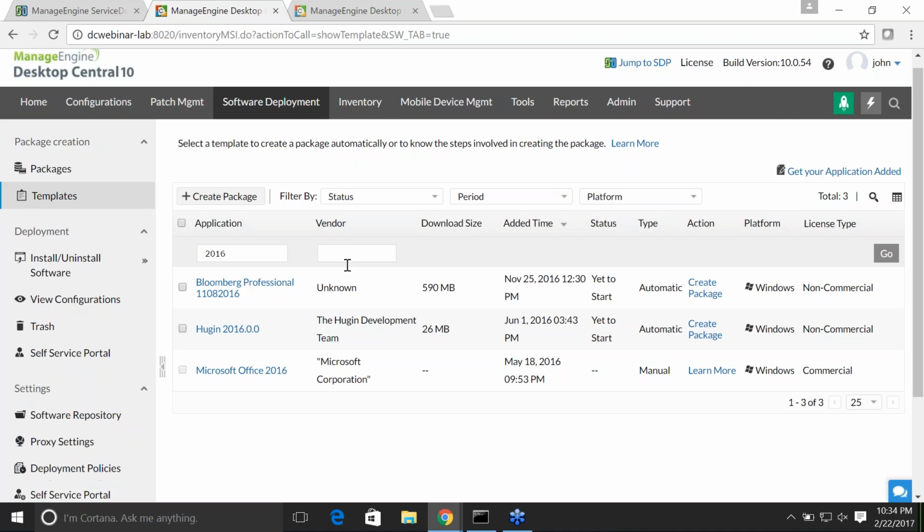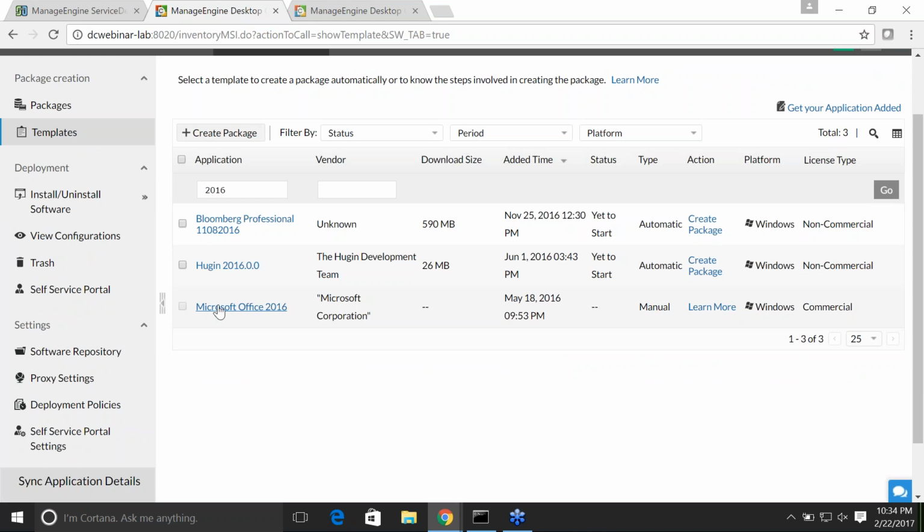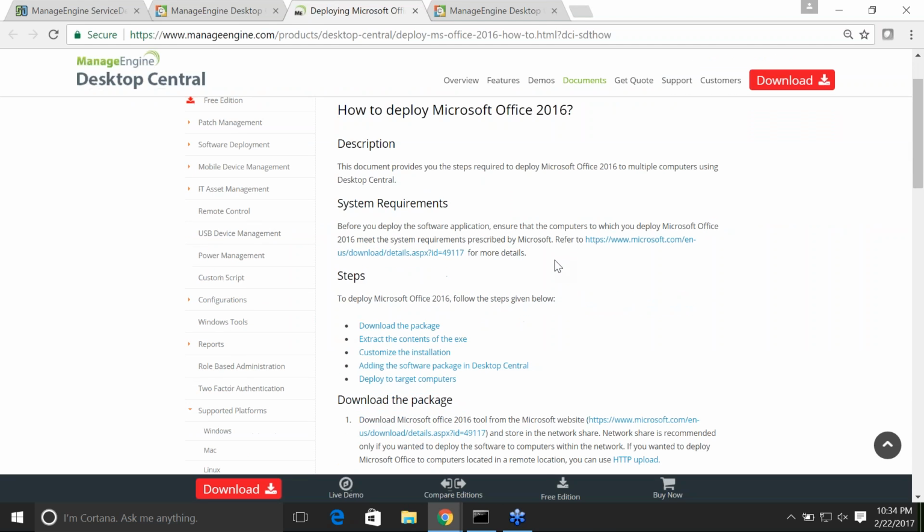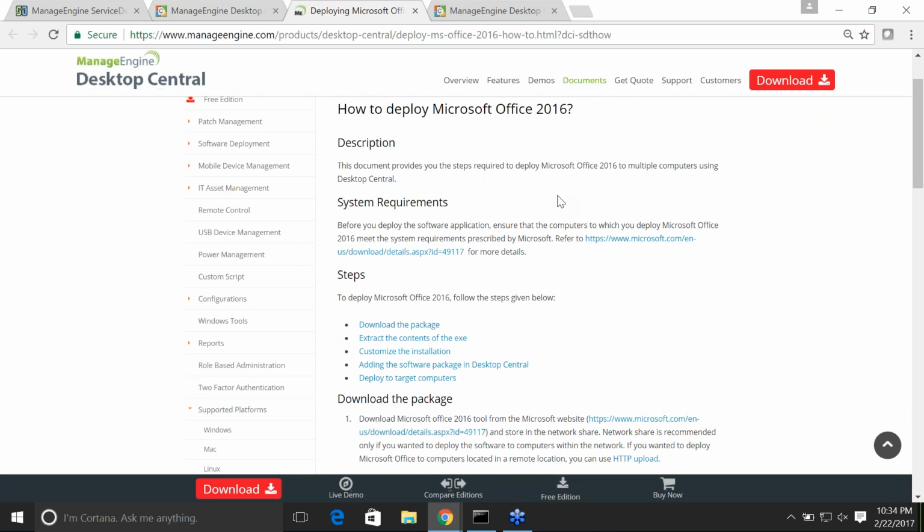When I search for Office 2016, I get Microsoft Office as a package, and here I see the type is manual and the action is learn more. Instead of create package, I see learn more. If I click on learn more, it takes me to the page where I can see the how-to deploy document for Microsoft Office 2016.